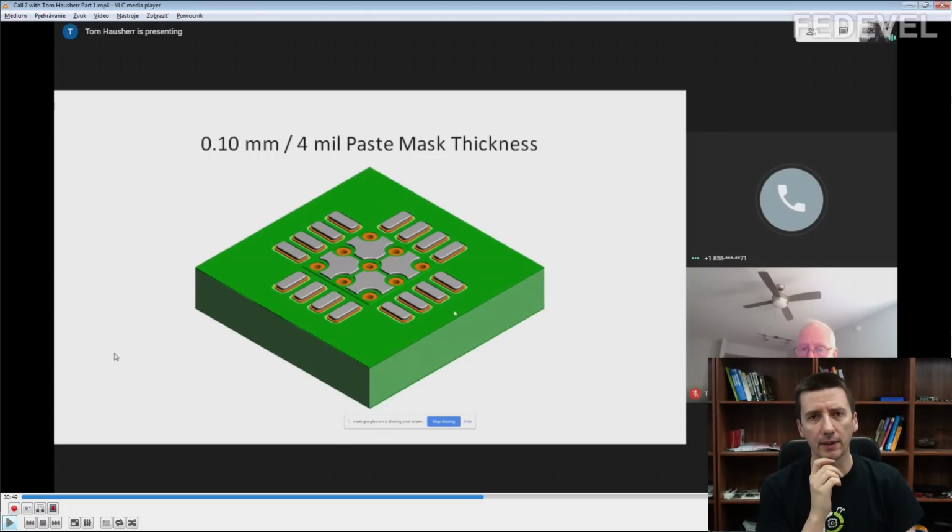This is a good topic. So what shall we do if the chip manufacturer recommends a different footprint than the standard is saying? Which one should we use? Should we use the footprint which follows the IPC standards, or shall we use the footprint which is recommended by the chip manufacturer? I asked Tom.